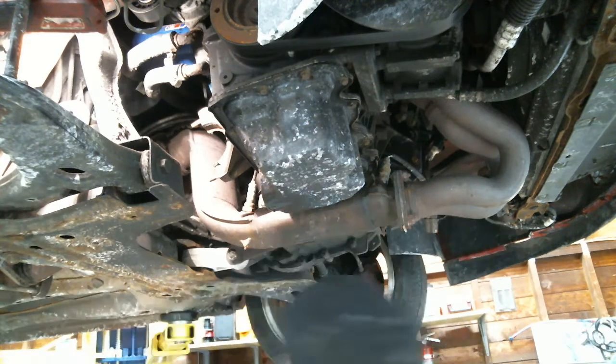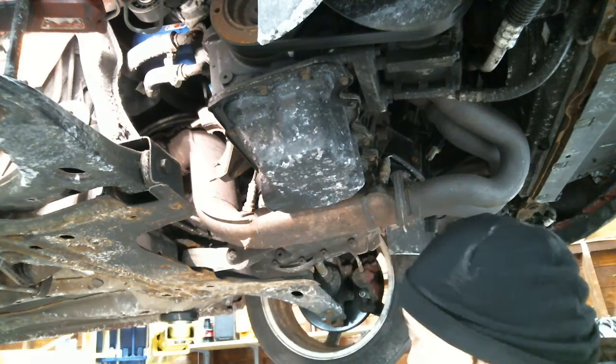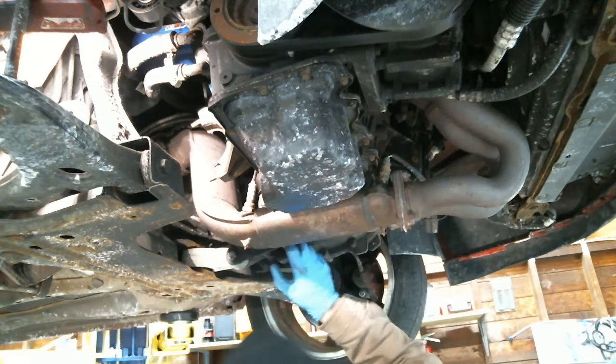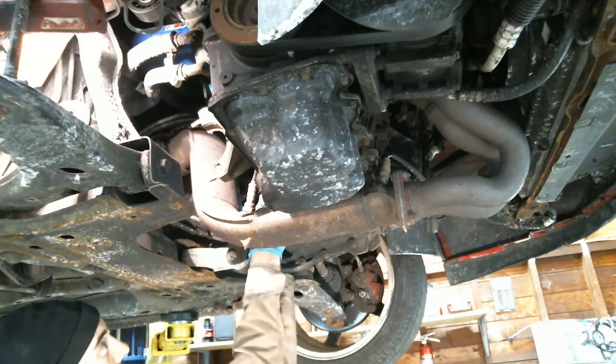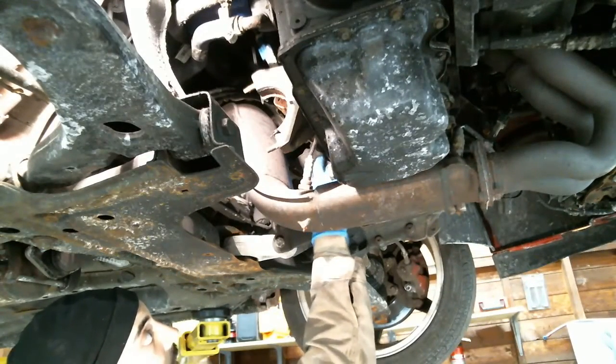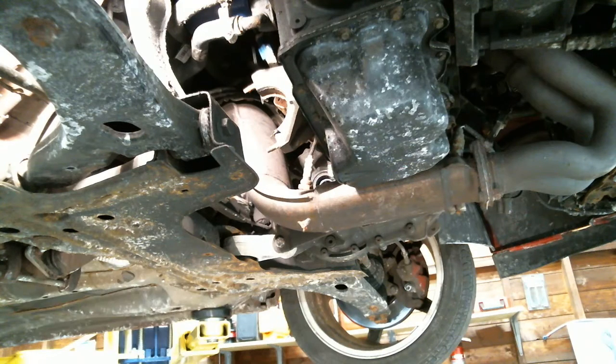Get a little butter sauce grease and lightly, just very lightly, coat the seal in here, just so it doesn't cut up because you're putting it in dry. She doesn't like it when you put it in dry.